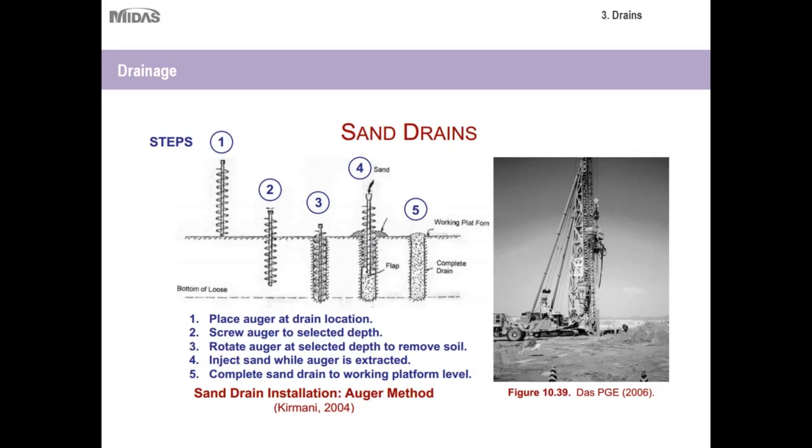So why specifically are they using sand? The reason is, as we discussed in the first chapter, sand is much more permeable than clay. If you can imagine a certain amount of weight being applied to the clay here, naturally the water is going to try to escape. So instead of having to go all the way up to escape and drain, it'll just flow over here to the side, to where the sand drain is, and the water will come up naturally through the sand, which will speed up the drainage as well as consolidation.